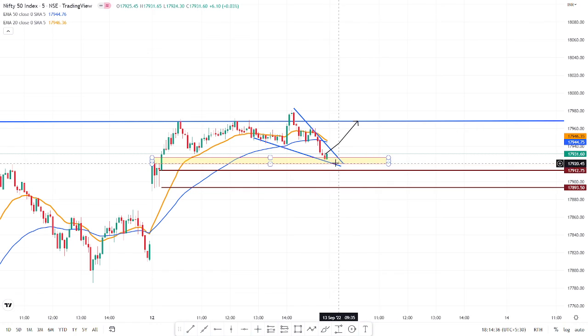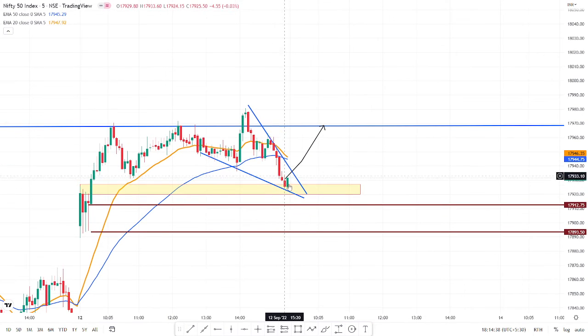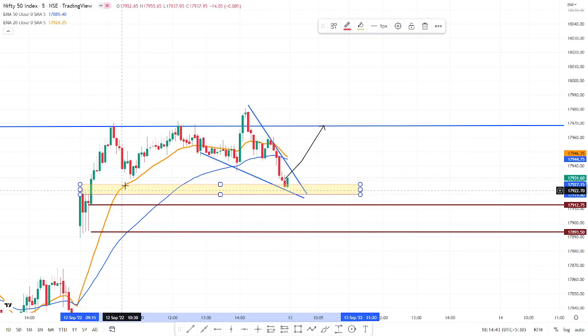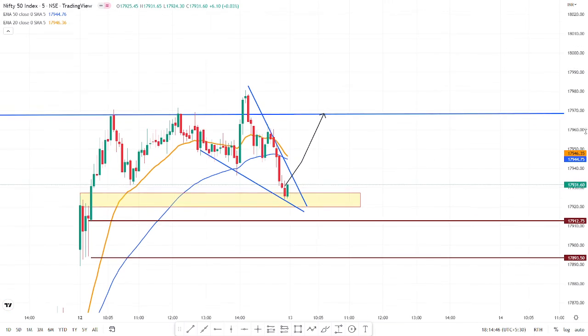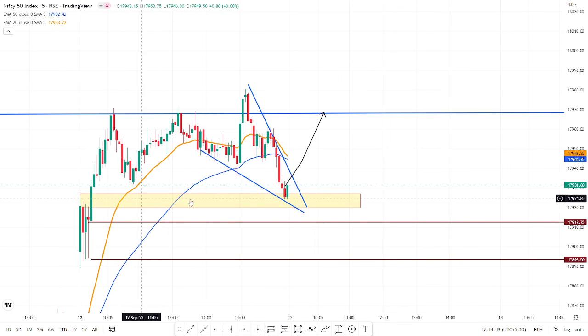I probably expect Nifty to be going up on this switch. Why? Because there is actually another important weak support right here. You see in this area, in the yellow rectangular line, this has already been a nice area of support, and buyers have already been trying to push the price up. With a wedge pattern in place right here, I probably expect Nifty to close above this wedge pattern and go at least till 17,963. But of course, there is a pending target of 18,000 for Nifty, and I'm sure about it. But I don't advise you all to go long because this is not financial advice. This is just a trading video for you all.